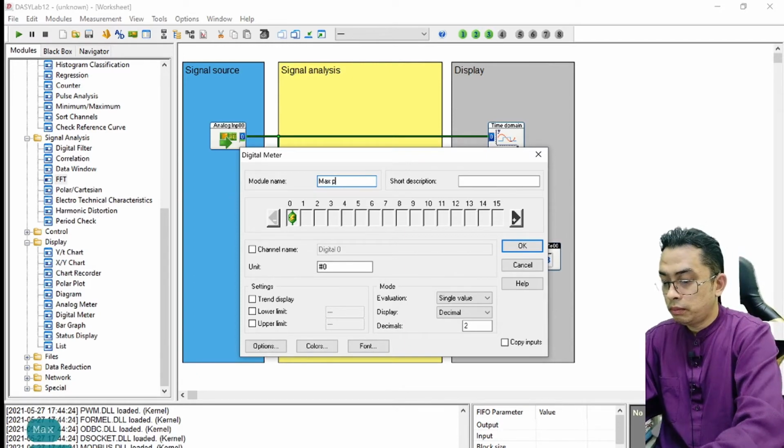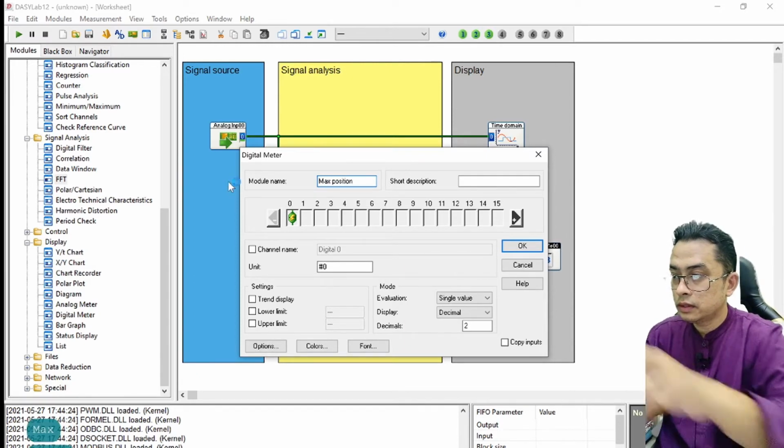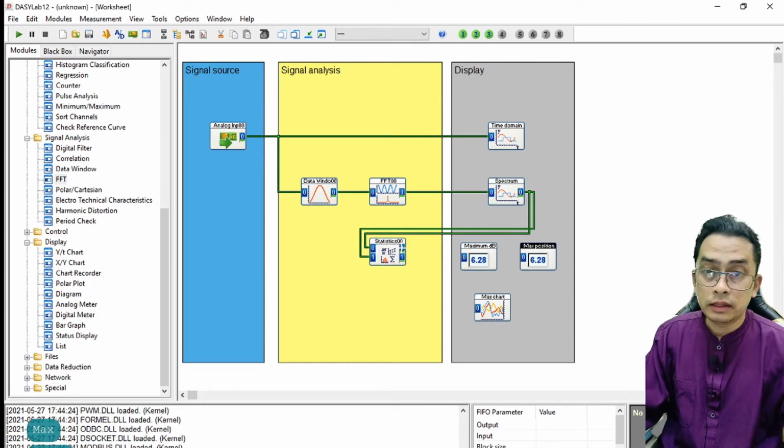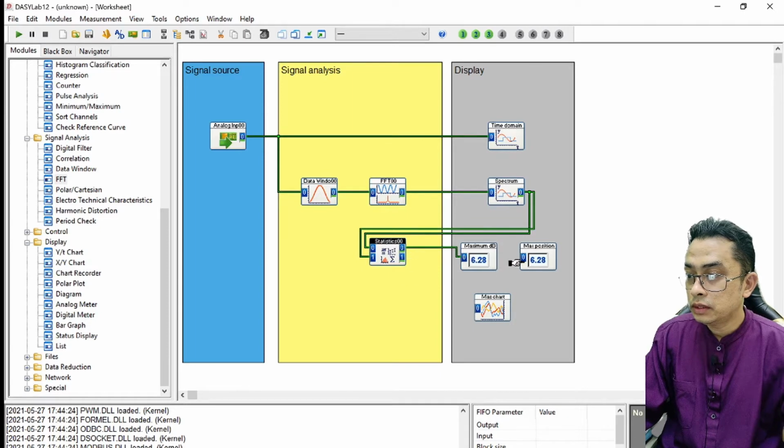So max position. Okay, so maximum is from the channel number 0, and then the maximum position is from channel number 1.